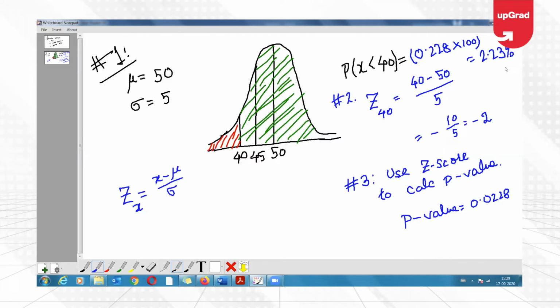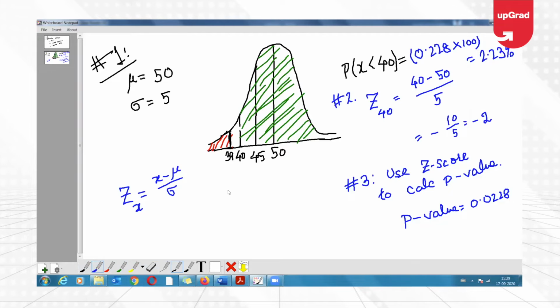I hope this problem is clear. Now let's just slightly tweak the problem. Suppose this is 40, this is fine, this is 40. And suppose we want to find this place, say 39. In that case, this part is not what we are looking at. We are looking at only this part.